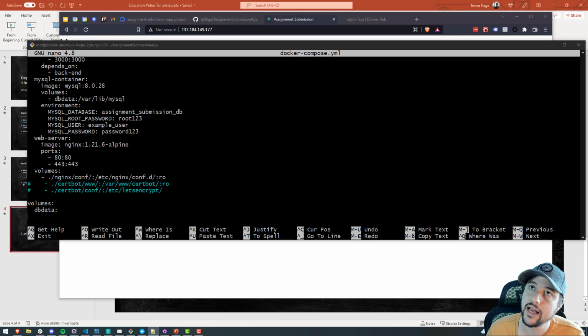We need to share the files from the build folder in the app. The React app needs to share its files with the Nginx www. So I think I'm missing something here, which is sharing that stuff, which I forget what the folder is. So let me just pause and do some research.